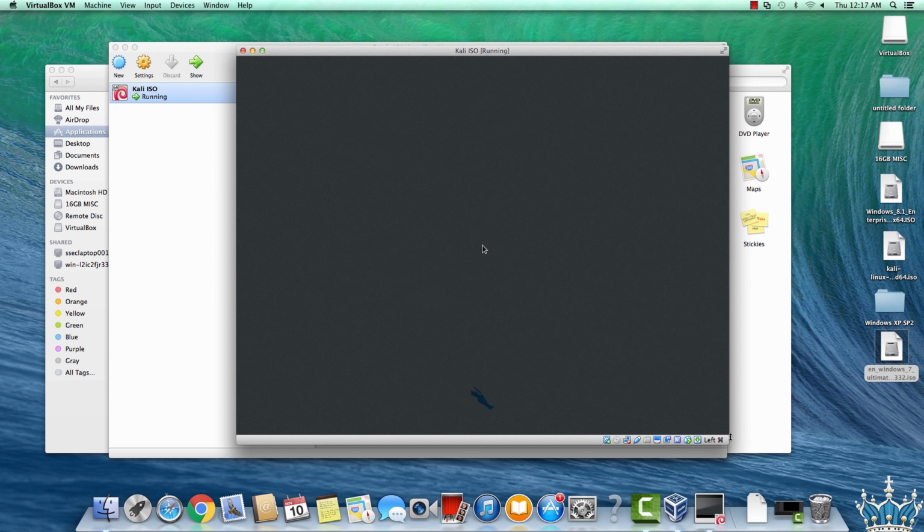And the username is root. Password is TOOR.